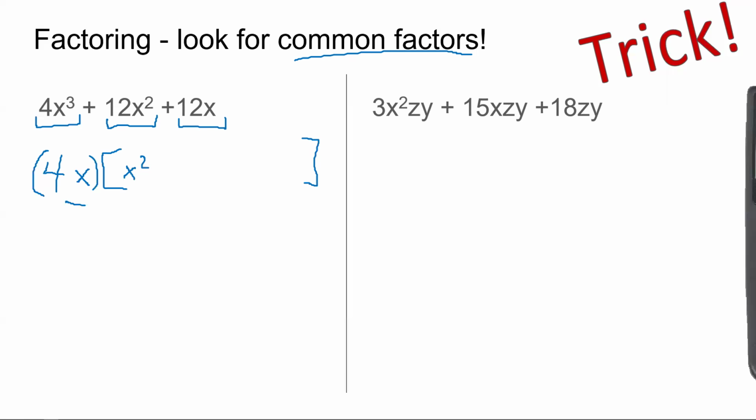All right. Check it out. 4X times X squared would give me 4X squared, cubed rather. I'm sorry. So that gets me back to where I was. I need something here to multiply by 4X to give me 12X squared. So I don't have the 3, and I need one more X like that. Multiply it back. 4 times 3 would be 12. X times X is X squared, and that's what I started with.